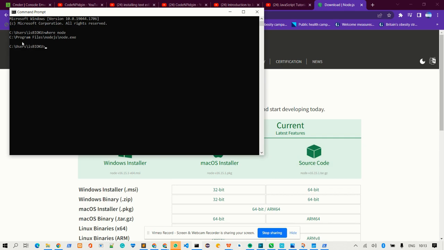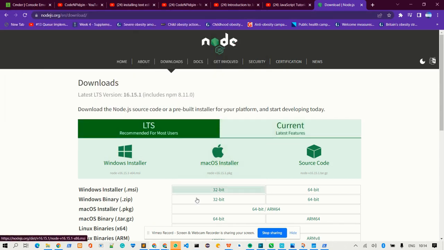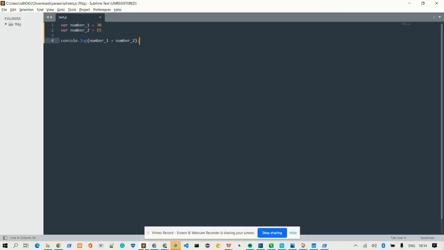Do you see it? So my node is inside my hard drive which is the C drive, then inside the program files, inside the node, then inside the nodejs folder, then I will see this node.exe file. Do you see it? So I know the path where my node is installed like this. So the next point of action is that I will just close this one down. Then where's my Sublime Text? Okay, I will just open my Sublime Text like this.